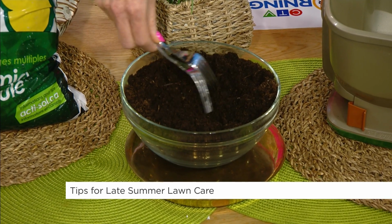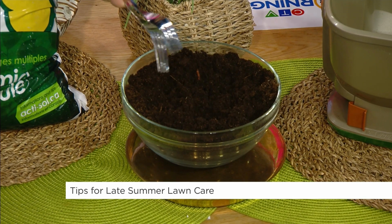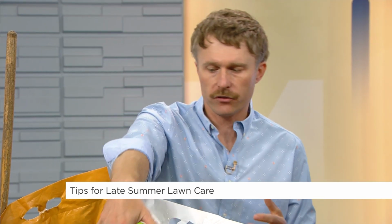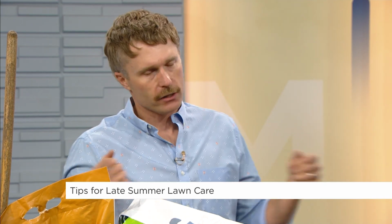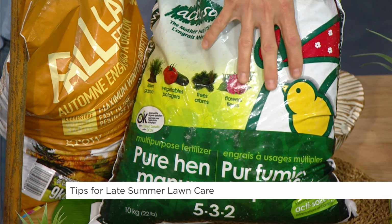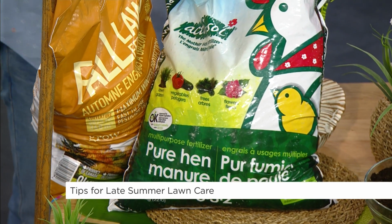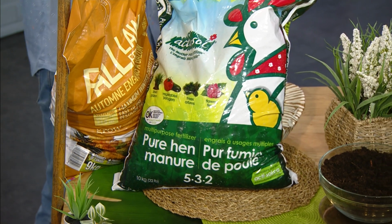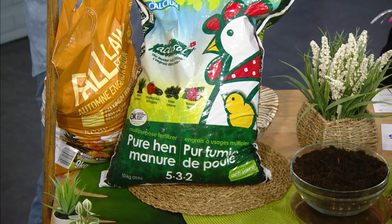You're going to do that, and then we're going to fertilize, right? Well, absolutely. So we're going to fertilize, and I have switched to all organic for our fertilizing. How come? Both in the garden. Sustainability is a big piece, and what we're getting with organic fertilizer is always slow release. So what that means is, if anybody's ever had a problem of putting lawn fertilizer down, you put it down too much or whatever, and your lawn gets torched, that's never going to happen with organic, and it lasts longer. And the other cool thing with organic is we're putting compost in, because that's basically what this is. It's dried and pelletized compost. So that's going to help the health of the soil.